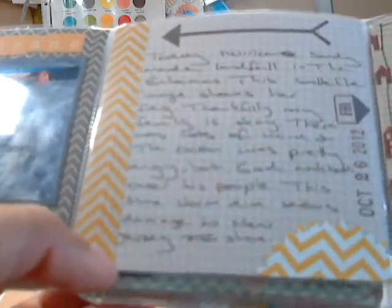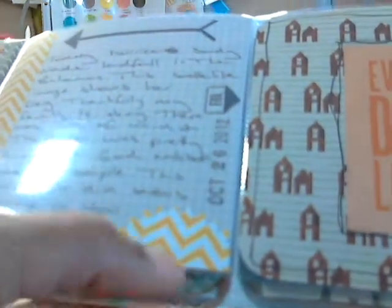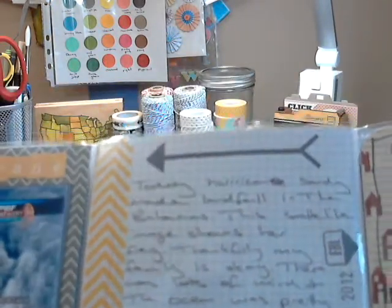And here is talking about it. So this is some washi tape. And this is just paper, I think, from the Seen and Noted, the grid paper. And this is something that came in my Studio Calico kit that I cut in half. The arrow is from that Kelly Purkey Rad set. I think it's the one that says Rad, and I think that arrow is from that.